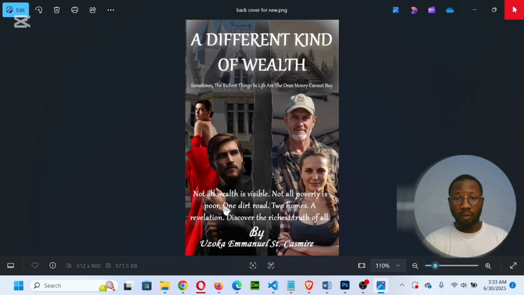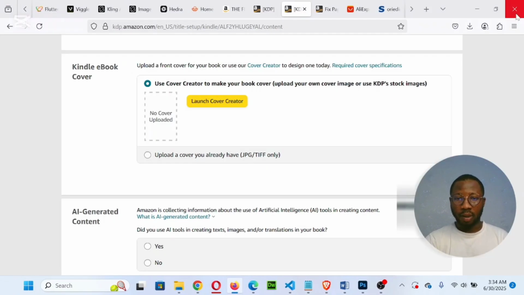This is really beautiful. There's a kind of tone division between these two different families that actually have one thing in common: poverty. One is poor on one side, and the other one is poor on the other side. But who is actually rich? When you read this book, you discover the rich person and the poor person. Okay, so let's move on.